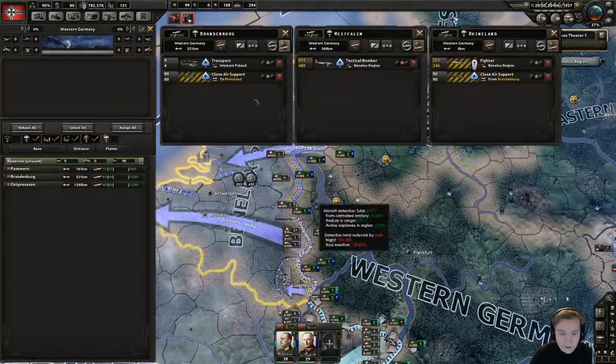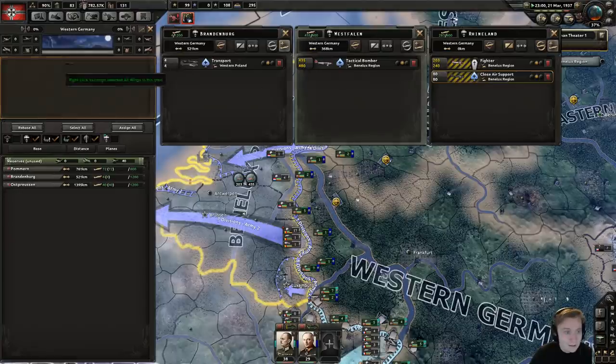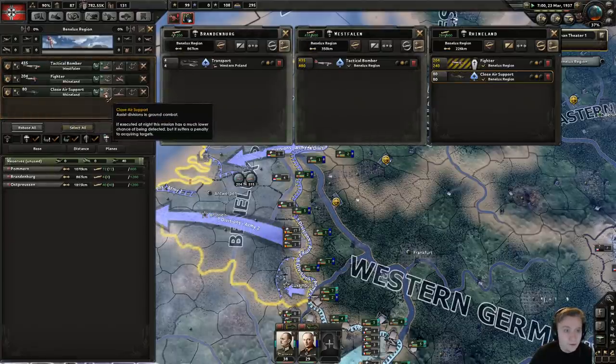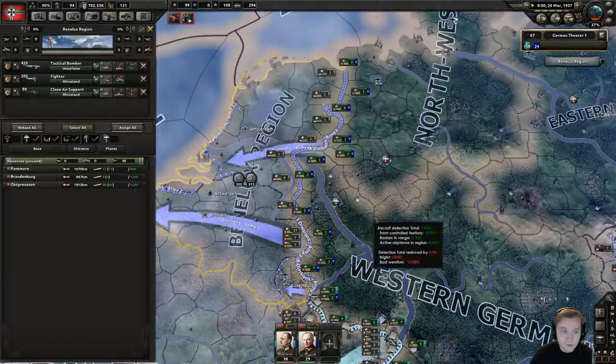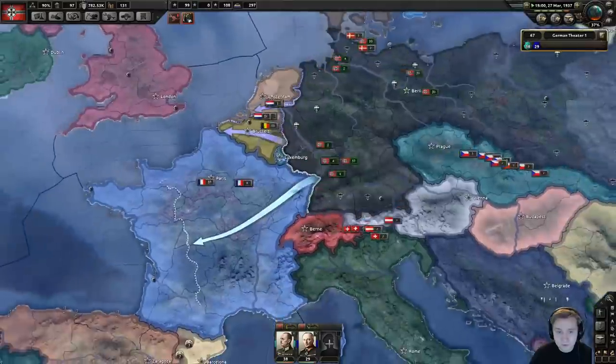And the same with the close air support. Let's see, there and there. And did you have any orders, actually? Close air support. No, you didn't. There we go. Now you have an order. Transport planes. Well, I don't really know what to do with you, so let's just not do anything with you. Cool.